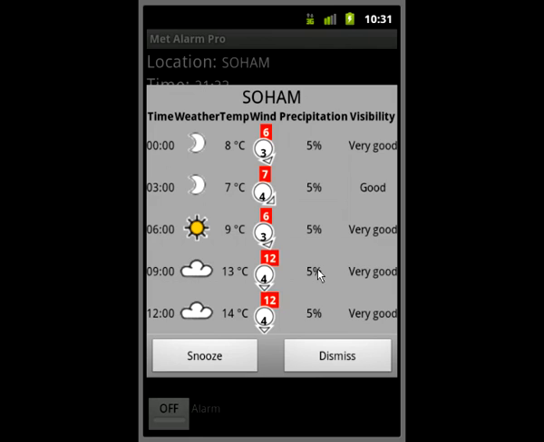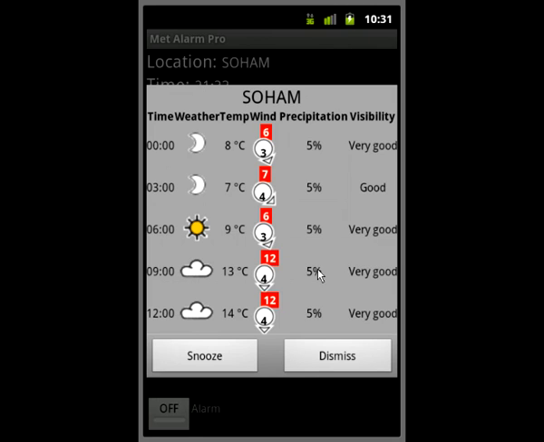So we have the title, the location of the forecast at the top, the column headings there, we have the time down the left, and we have an entry per rule that we had on our main screen there. So for every row we have a time on the main screen, we will see one in the forecast here. This is so that we can see a full view of the day when the alarm goes off, or as much as you wish to see.